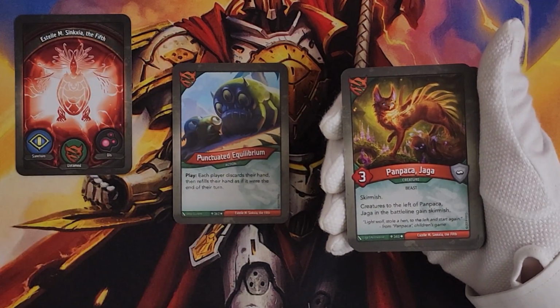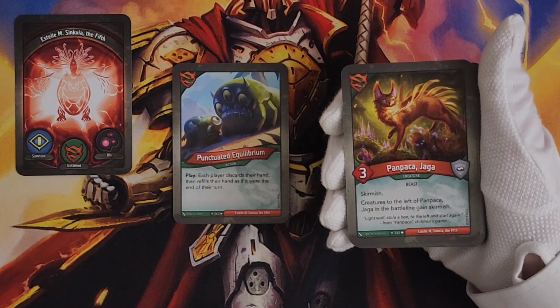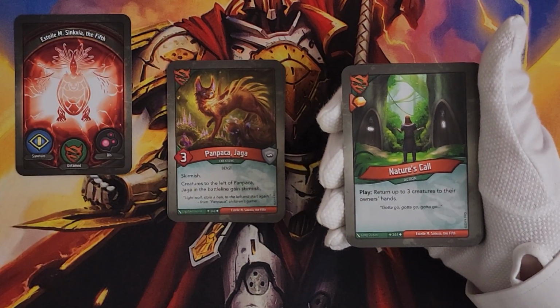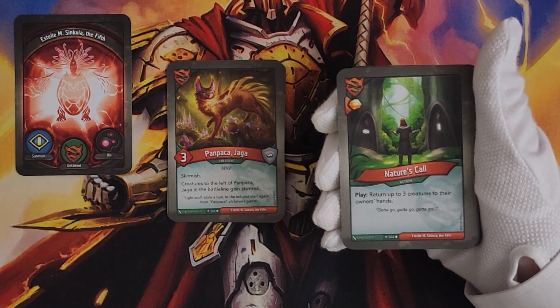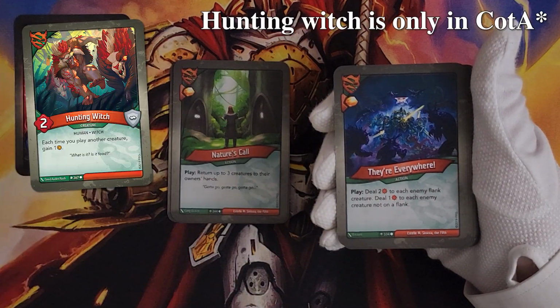Panpaca Jaga here is a 3-power creature with Skirmish, and creatures to the left of Panpaca Jaga in the battle line gain Skirmish. Ooh, okay, we've got Nature's Call here. It's an action with an Amber bonus and play: return up to 3 creatures to their owner's hand. That recursion can be really good for some play effect creatures. Let's hope we got like a Hunting Witch or something.